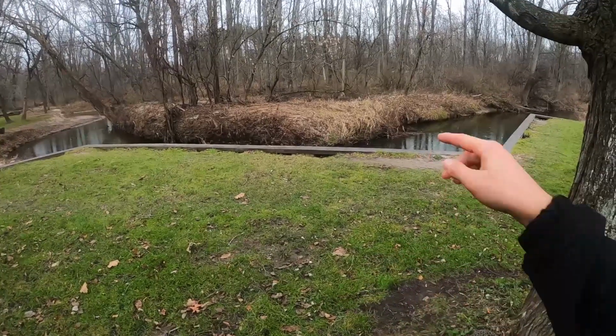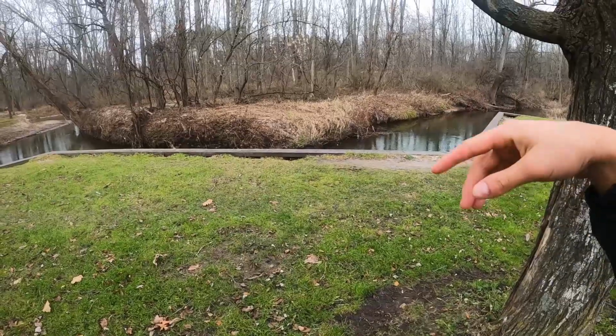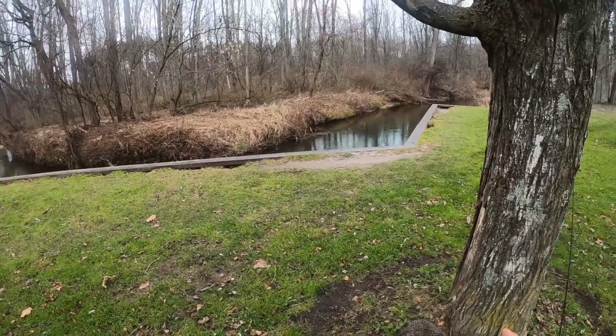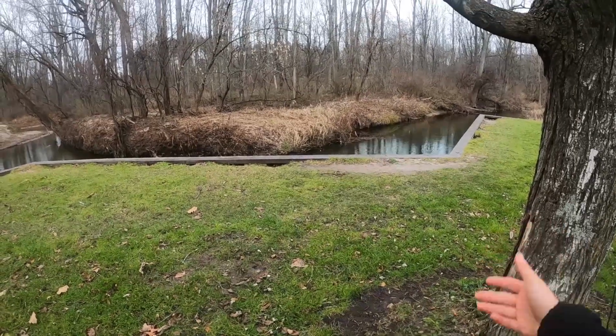On the other side of this wall right here, there's a metal wall. There's a really big hole and it's really deep. So I'm staying back right now. I'm actually going to approach it very quietly and stealth-like to not spook any of these fish.